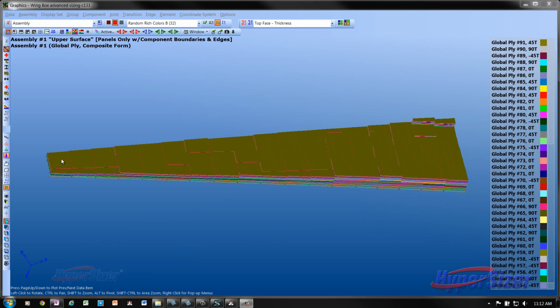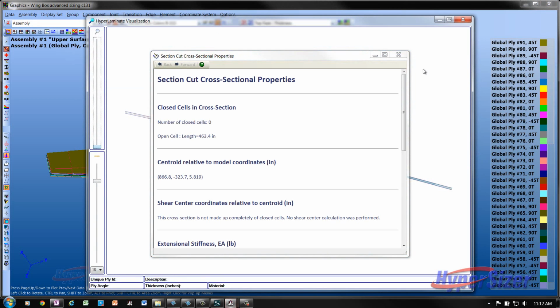Another useful way to see the information is to hit the Shift Control Alt key pattern, then left button of the mouse, and start drawing a line across the surface, sort of like a snap line.